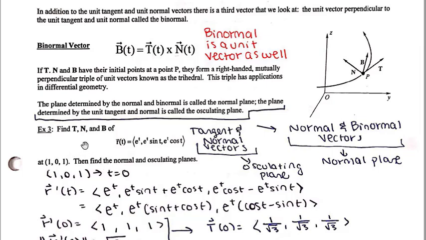Okay, so I'd like you to pause here, and with your table, or with your friends, go ahead and practice finding the tangent vector, the normal vector, and the binormal vector. Before you leave, the one piece of advice that I have is that in order to find the normal vector, you will need the general equation of the tangent vector. So you will need to find a formula for r prime of t divided by the magnitude of r prime of t without plugging in t equals 0. You will need that, you can see here at some point, you need it to describe the vector.